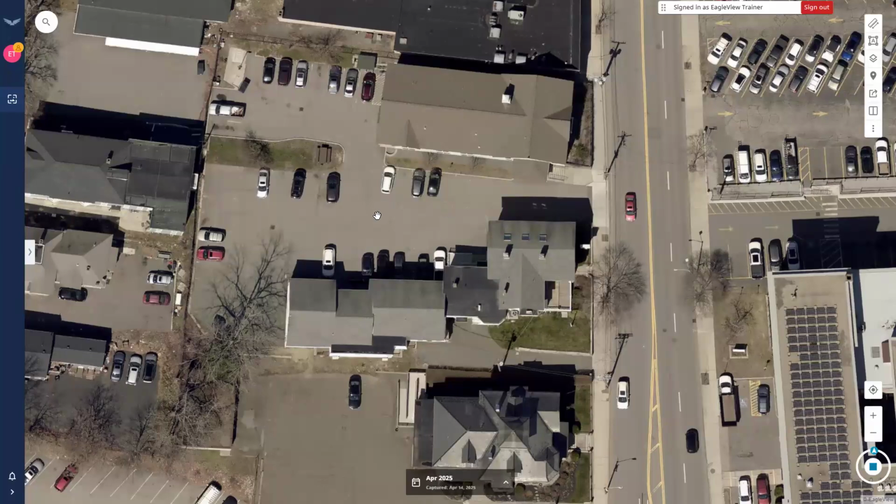First thing I want to point out is our mouse cursor. By default, that mouse cursor is going to be that gloved white hand. I'm drawing attention to the shape of our mouse cursor because that's going to be important in a little bit. Now, for basic navigation, and right now this is that top-down orthogonal image, so we can see clearly the footprint of our current structure, as well as our various cars parked in the parking lot.